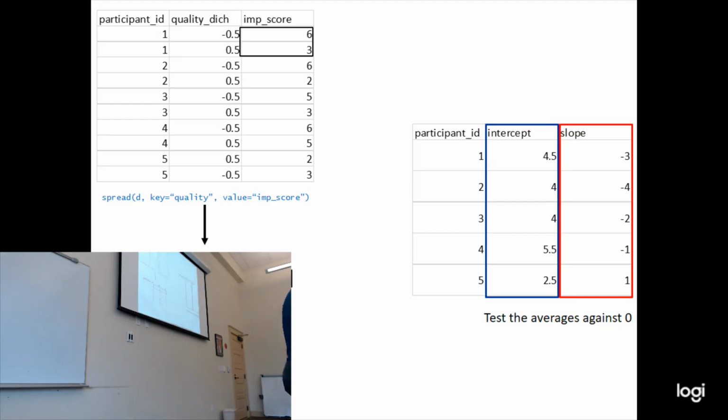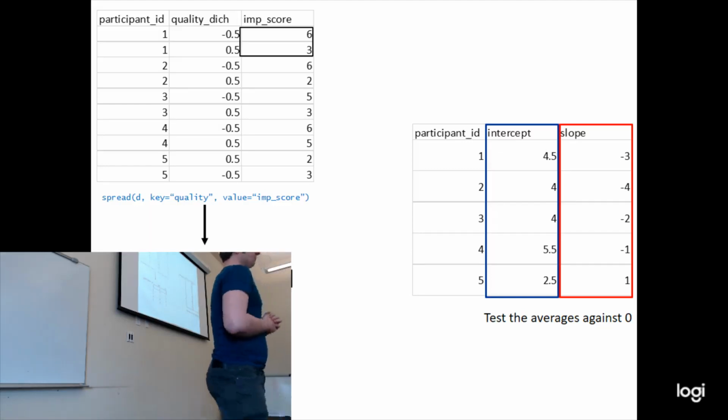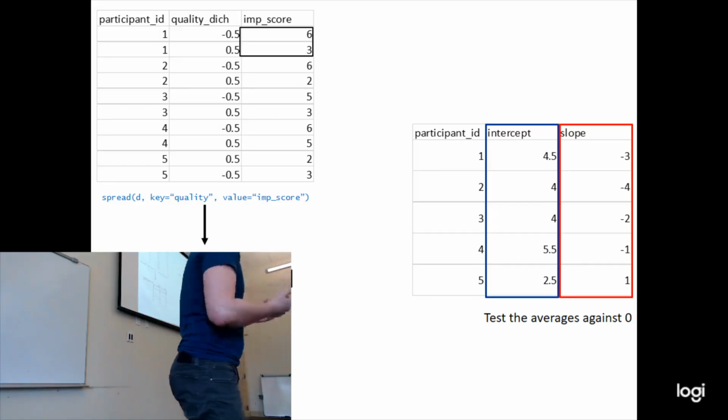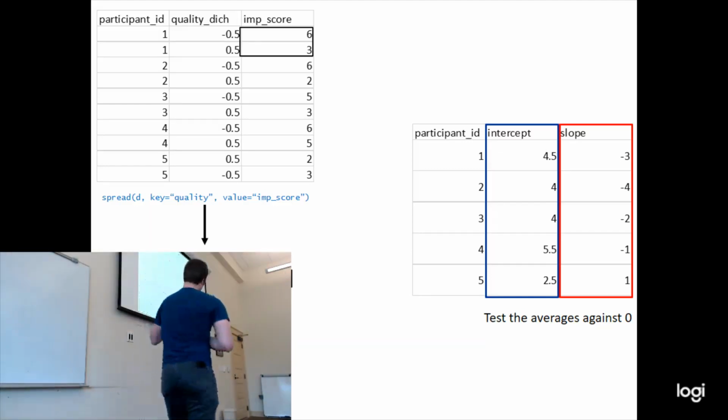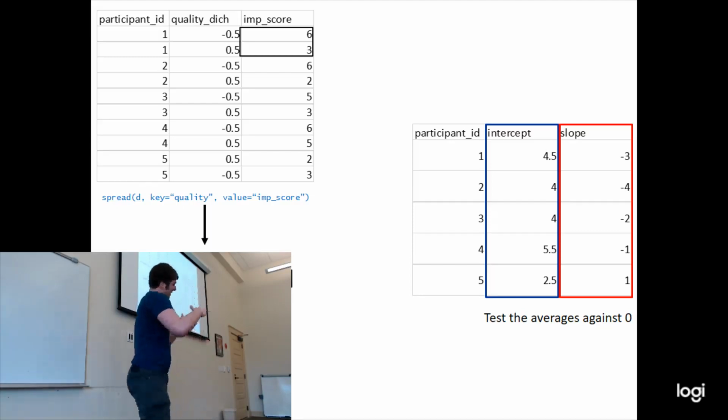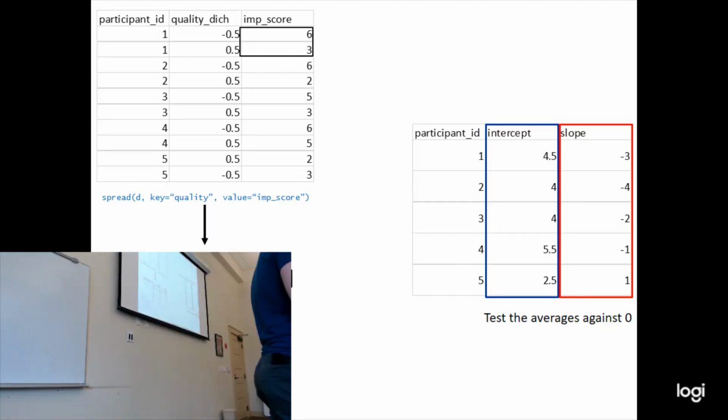Spread is a very useful function. It makes tricky restructuring problems, where you're trying to get from one data set format to another, a lot simpler. Although I have to admit, I have to look up the help file for spread almost every time I use it. So it takes a little bit of practice to understand what you're doing, and I still look it up every time I use it. I find it a little bit unintuitive. Nevertheless, it's quite useful.